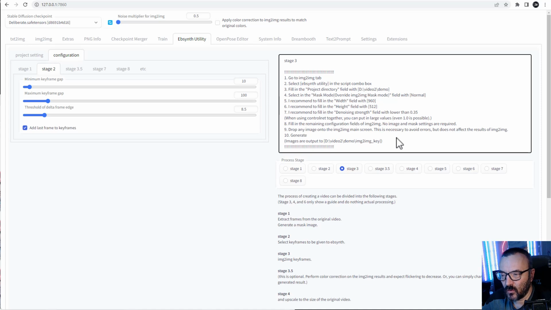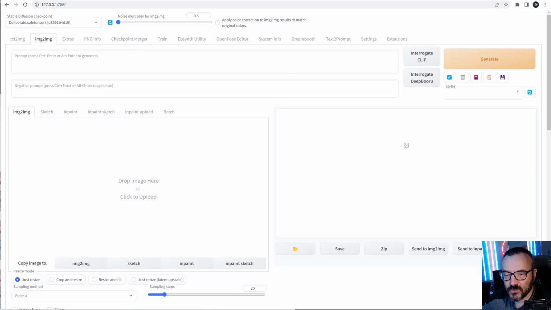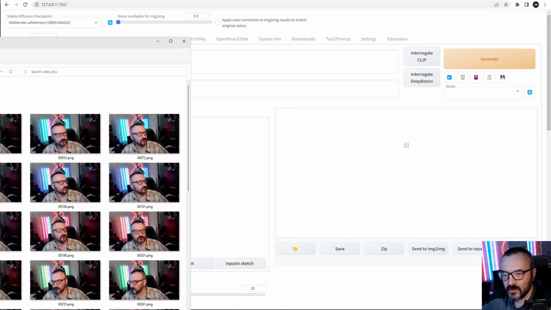So we're going through all of this, but before that, what I would recommend at this point is working on how our image will look. And notice it can work with ControlNet or without, but with ControlNet you have much more creativity, because you can go up to 1 point noise, so it will be very creative, but it's a little bit tricky right there. So let's go right now. We'll go inside the image to image, and what I'm going to do is select these keyframes that we just created.